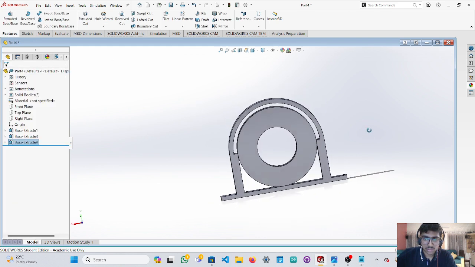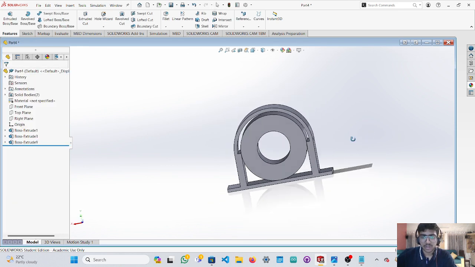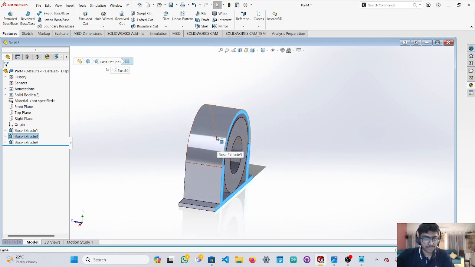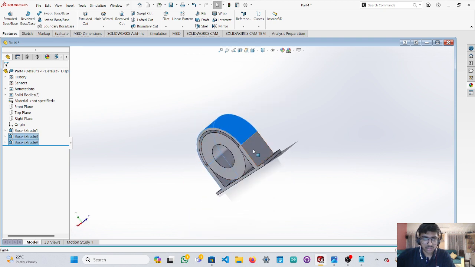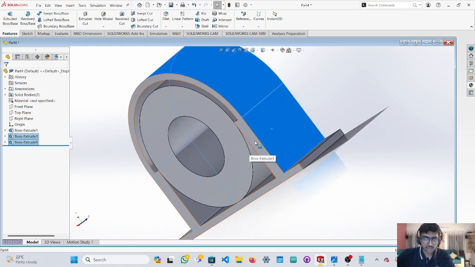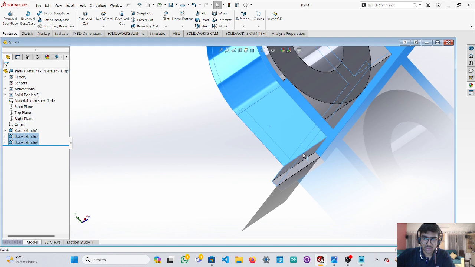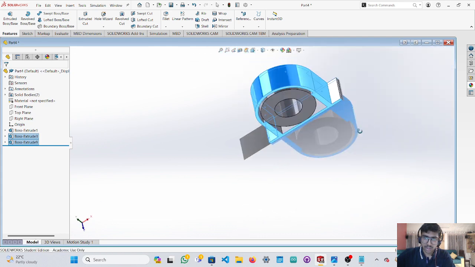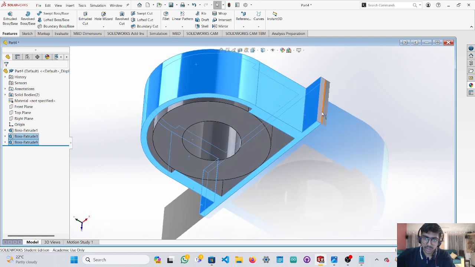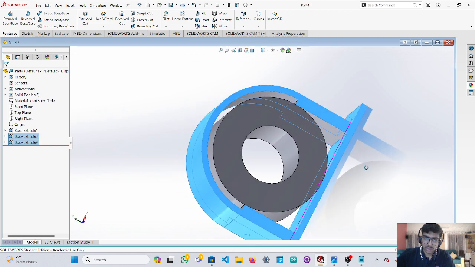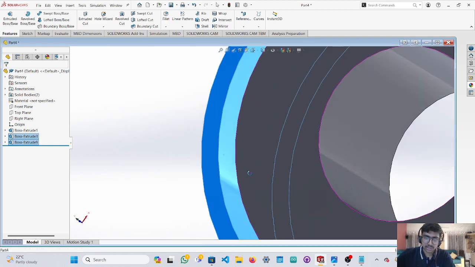Yeah, so this is our ball bearing right here. Oh sorry, this, this, this, and this, and this, and this, and this.